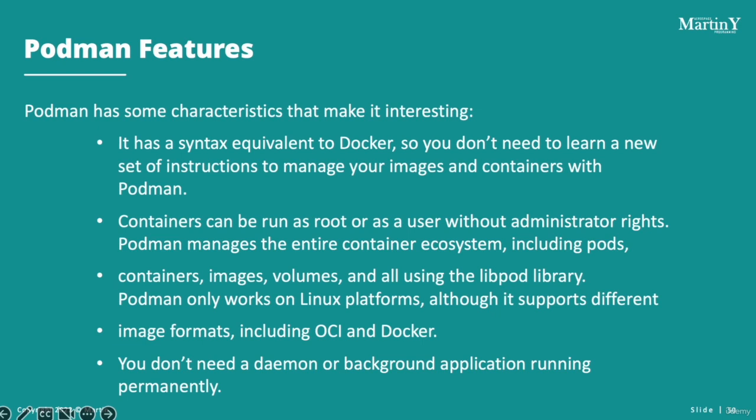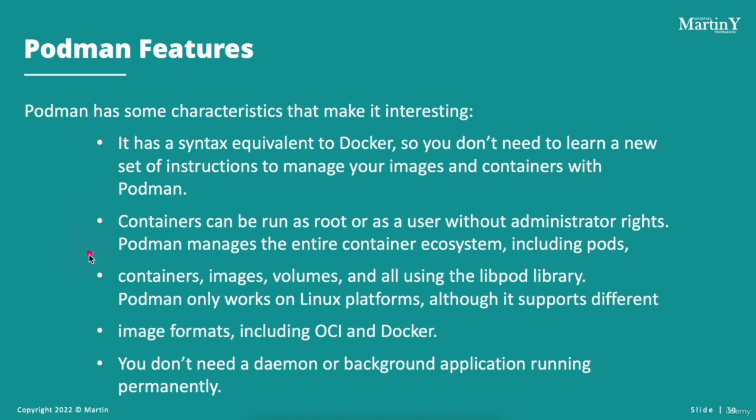The main idea when using Podman is to have a main container that has inside one or more sidecar containers running in the same pod as the main container. In this way, containers within the same pod cooperate with each other to execute a particular service. So here I bring you some of the most interesting characteristics that Podman actually has. The first one is that it has a syntax that is quite similar to Docker, so you don't need to learn a new set of instructions to manage your images and containers.